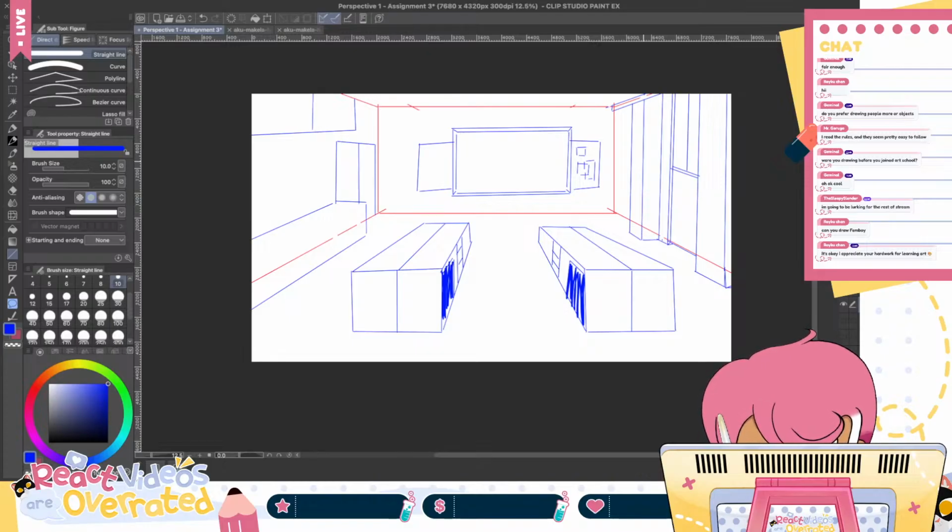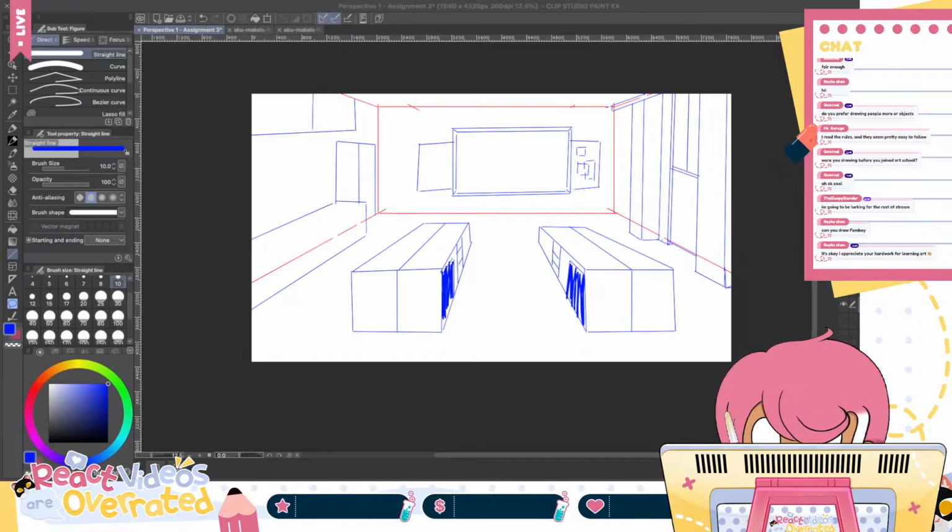The front still looks quite empty for a staff room. What else do they have in staff rooms? Let's see. I guess they have tall cabinets in the front.